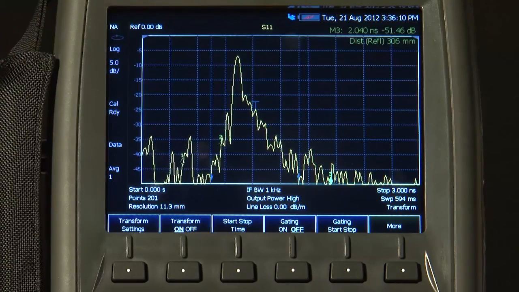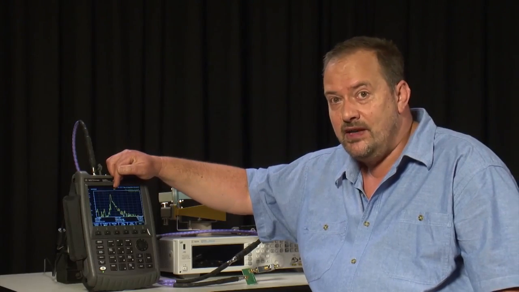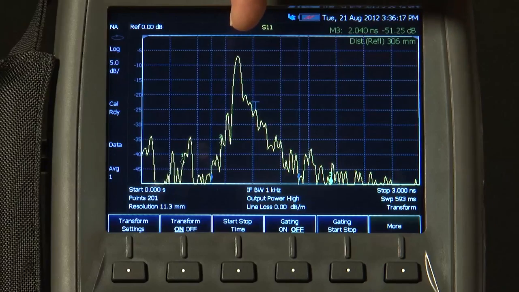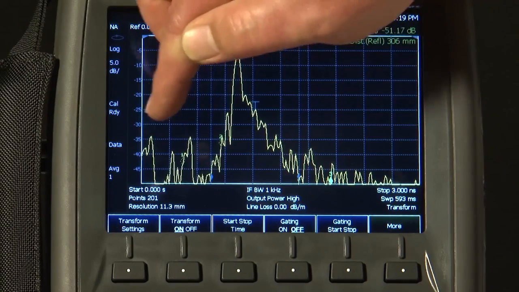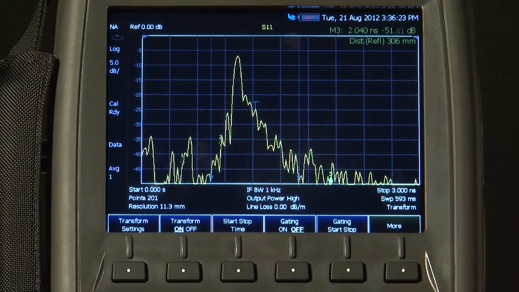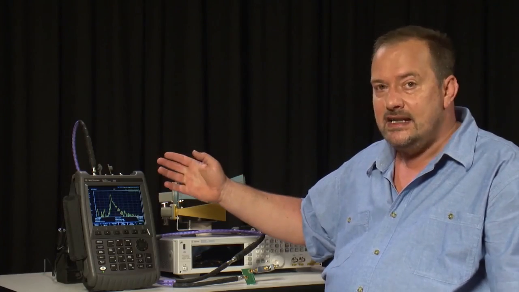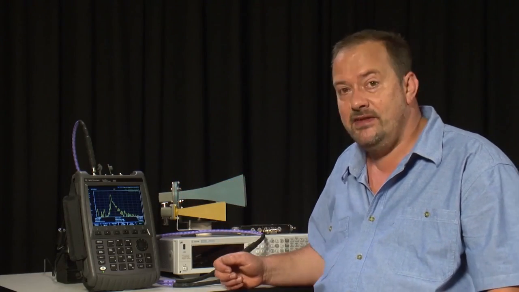So there are a few things we can learn from looking at the time domain trace. First of all, the largest response is indeed the filter. But maybe when we were looking at S11 return loss, that trace was being affected by these other discontinuities on the trace. Perhaps they were causing the ripple. And now that we know the cause of these discontinuities, we might go away and perhaps improve the cables or the connectors or improve the design.